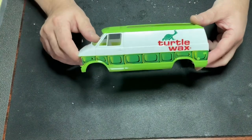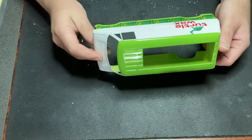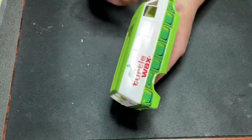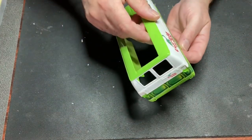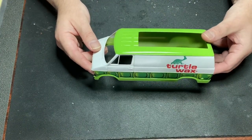All right, we got the decals on. It turned out pretty well. They look pretty neat. A turtle on the side. Turtle wax and stuff. All right. Let's go do some more detail here on the body. Come back with us.